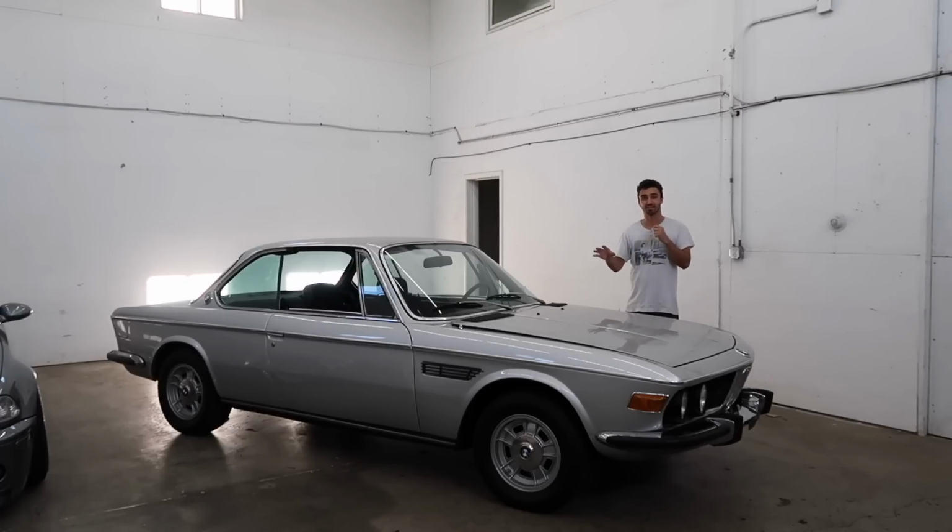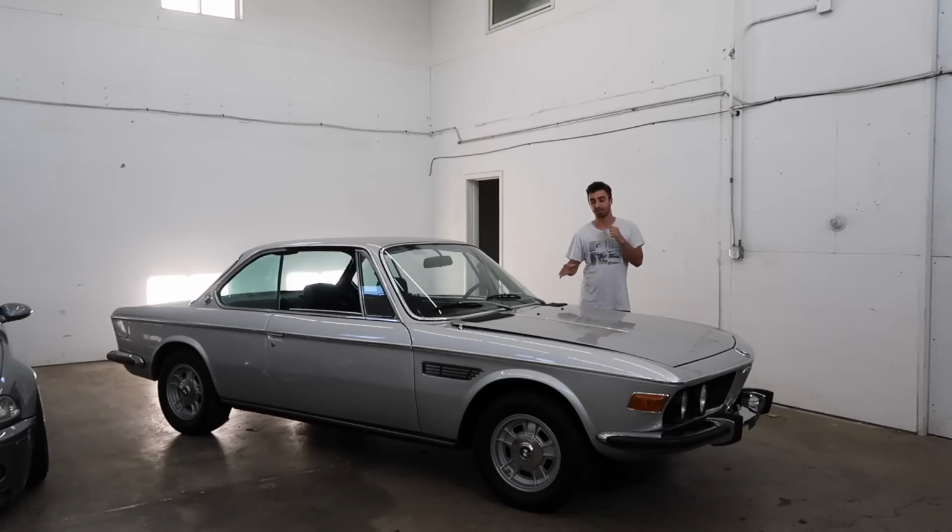This car was bought sight unseen. I met the guy after the fact when it was already here, and that was an experience, let me just say. We'll get into that, but boy oh boy, importing this car from Italy was not a fun experience. The car itself, luckily, is for the most part very solid, very clean, what I was after, but there are a few things that need to be addressed, a few things I wasn't made aware of, and that's a whole other story.